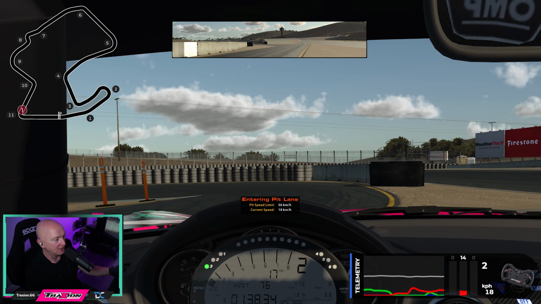Now pit exit, there's the green cone. We're going to release the limiter and we're going to be accelerating all the way up the hill, all the way over, nice and tight on the left hand side. Now I like to brake just at the end of the poles on the right hand side there. Now this is a really, really tricky pit exit because it's really, really tight. We're going to go all the way down to first gear. You've got sand on the left and the right, and it's off camber.